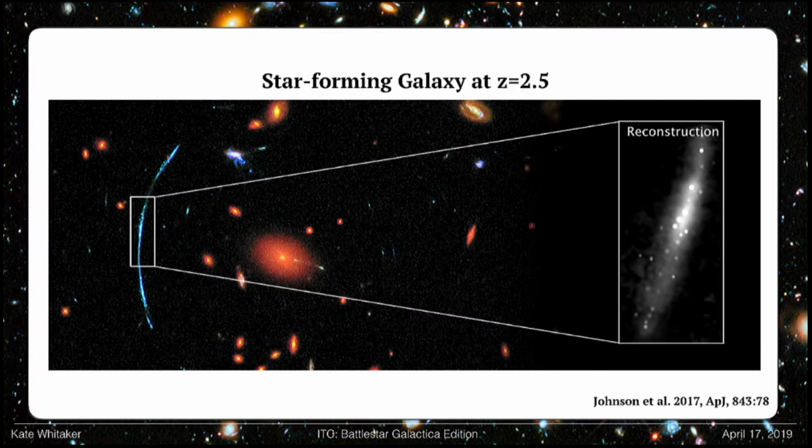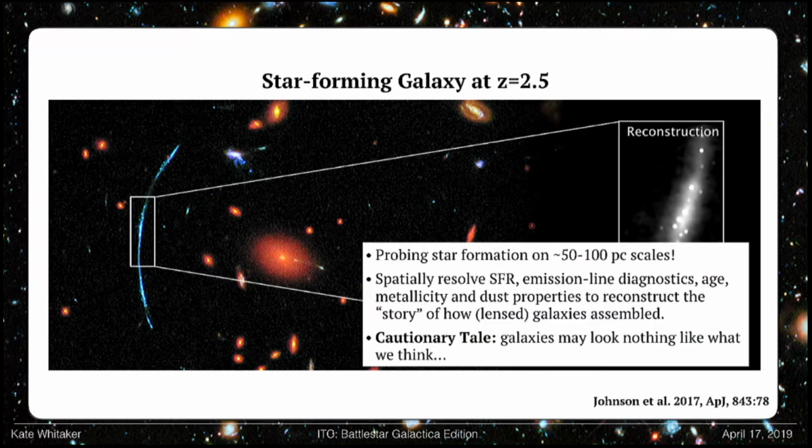And I guess I show this as a lesson that right now we measure morphologies. And I wonder a little bit how our picture is going to change when we have much better angular resolution with bigger telescopes, even 30-meter class telescopes. That's where we're going to enter the era where we're probing something like 50 to 100 parsecs on all scales. Well, even better for nearby galaxies. And then we can start to spatially resolve star formation, emission line, age, metallicity, dust, and figure out how they came to be. And it just sort of makes me wonder, but not enough that I don't keep working.